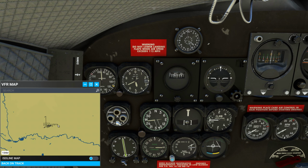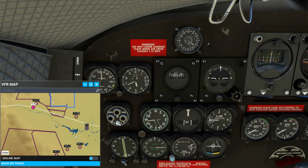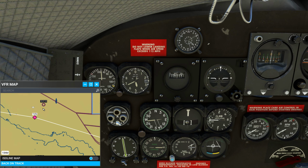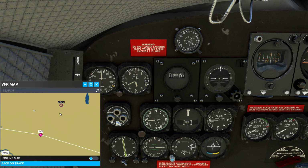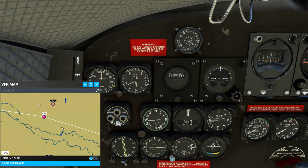Let's pull this out. But yeah, I'm enjoying this very, very much. This must be the reservoir here, right? And then here's the airport here. Well, that other airport's going to be really tiny. So, as long as we don't land by the water, instead land by the river. I think we can remember that.